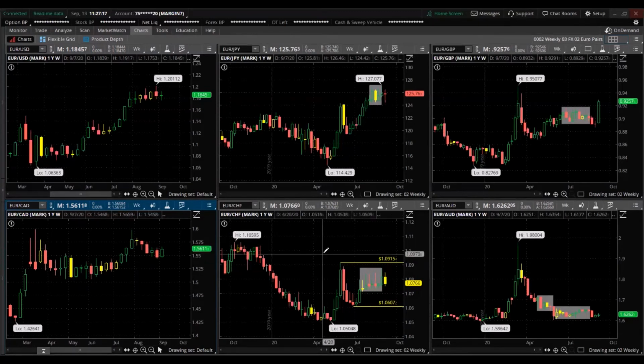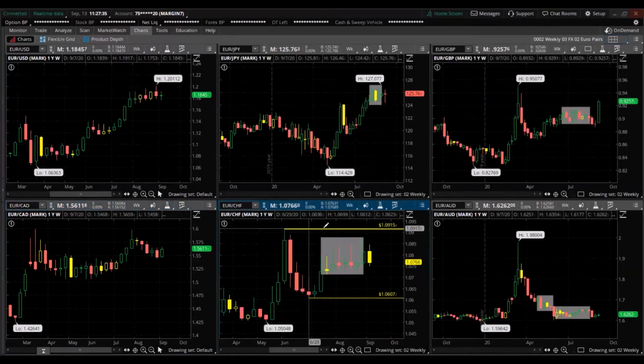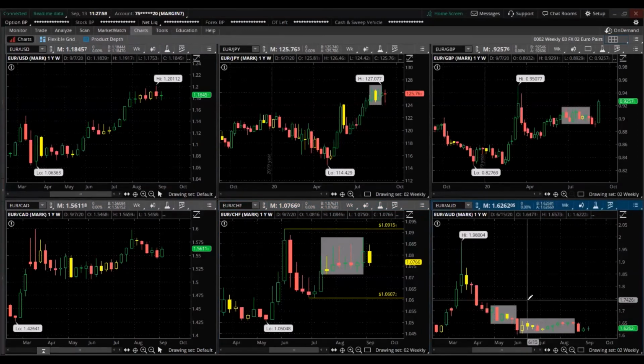The Euro Swiss franc, again, I said the Swiss franc is one of the top 3 major safe haven currencies. As these prices went down, that was favoring the Swiss franc. Now as the prices went up, favoring the Euro, well, now it's in a consolidation, a huge consolidation between these yellow horizontal lines, swing highs, swing lows. Inside this consolidation, a lot of indecision for the past weeks. We also formed the inside candle for the week, indecision. Aussie, Euro, Aussie dollar. Declining Aussie, declining Euro is giving strength to the Aussie dollar. We already pointed out that the Aussie dollar is very strong.